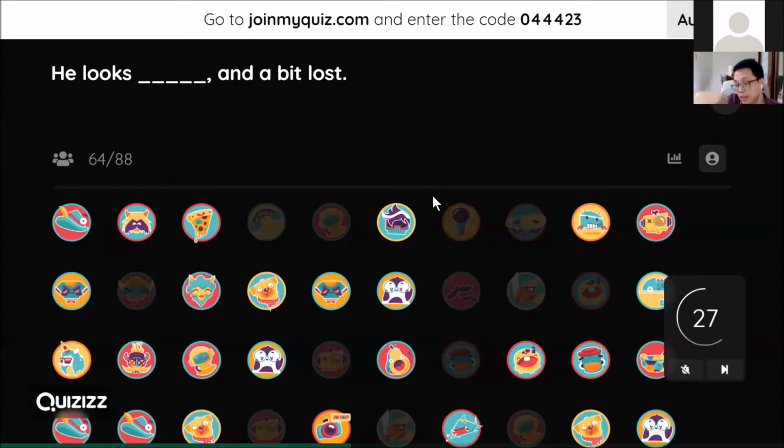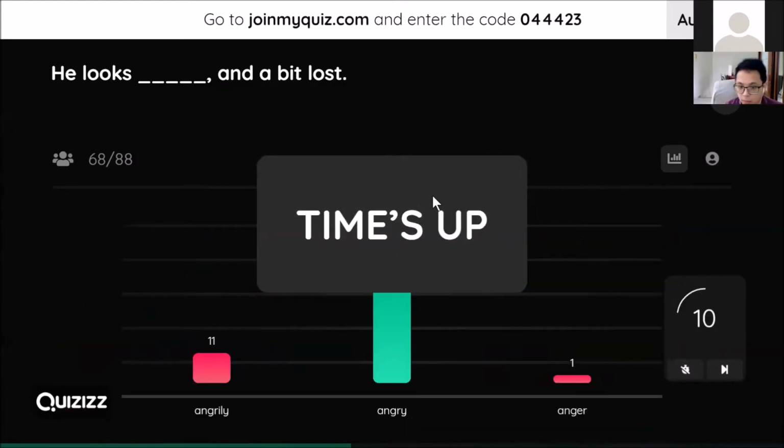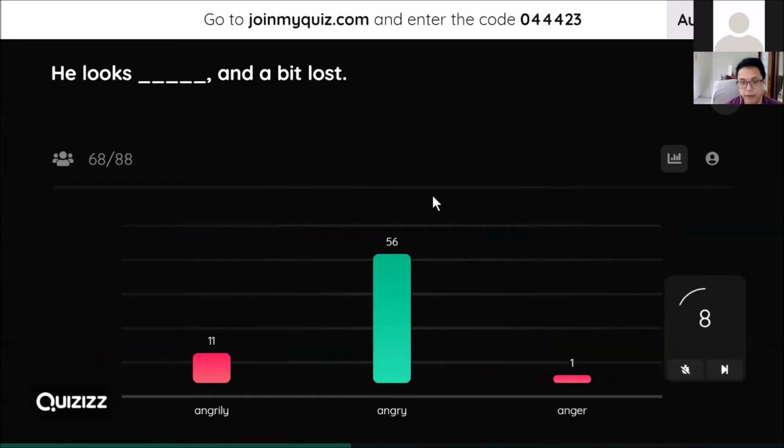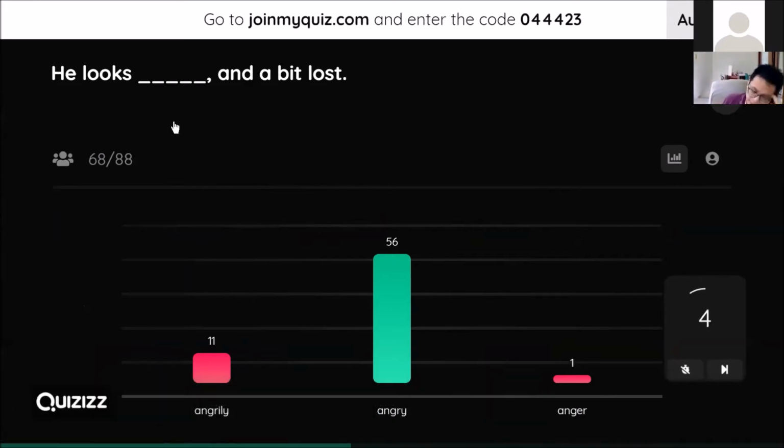This one looks more tricky than it actually is. Some of you may overthink it. Okay, so far okay. Here, "looks". When you see "looks", some of you may be confused.